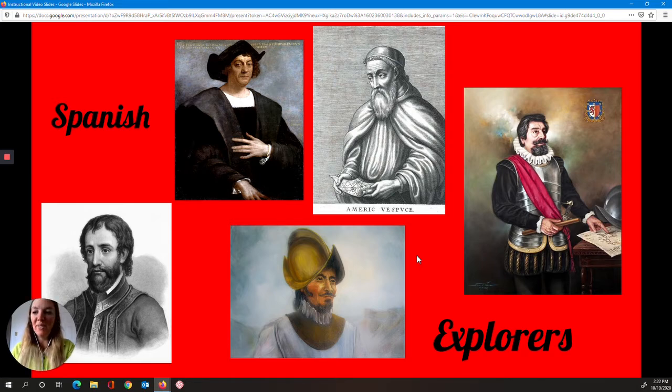I'll say they definitely wanted more land. They wanted more wealth, they wanted more resources. They were adventurous kind of people who were looking for a new life and looking for some power and wealth. So thanks to these guys, they kind of got the exploration started and started mapping out routes and things like that.